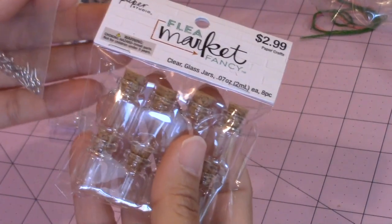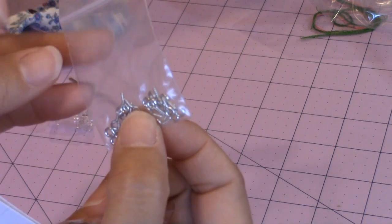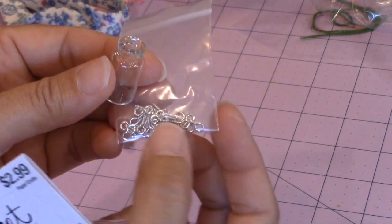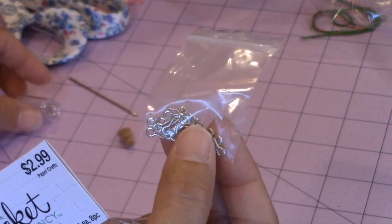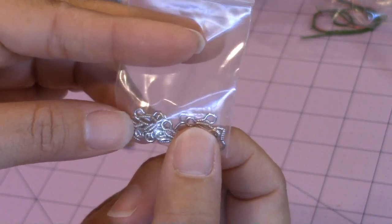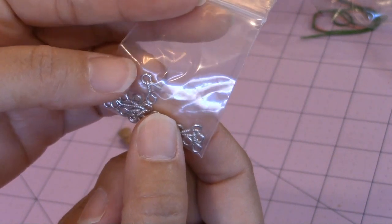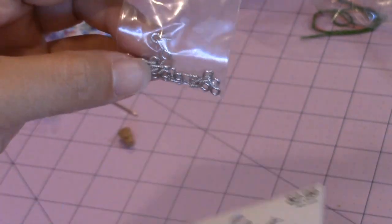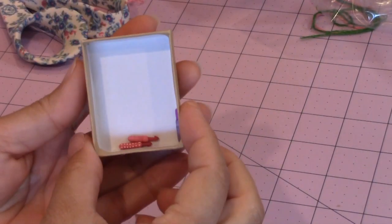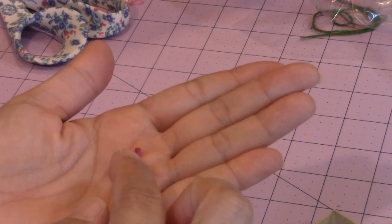Now in this package, it doesn't come with the little hooks that go on top so you can hang them as a charm, but the one that I ordered on Amazon came with a pack of these. But you can buy these separately. Just look for these in the craft store, and you can see how it has a little screw on it that goes into the cork, and then it has a little opening for hanging as a charm. So these are all the hooks that I have left. I only have 3 left.